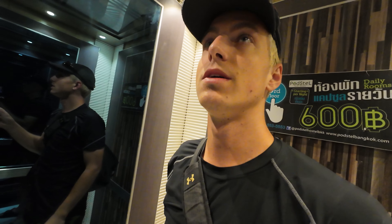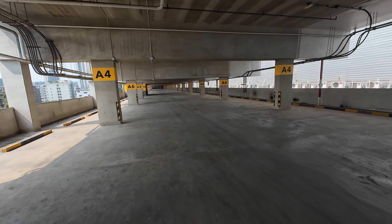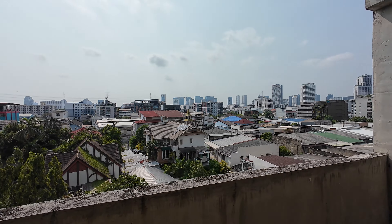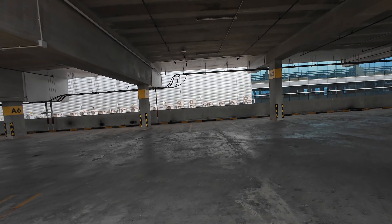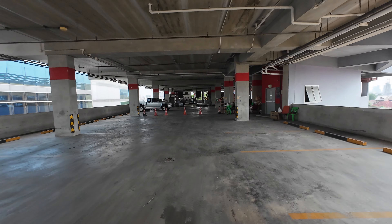This is where I've been coming about four or five times a week — it's been about four the last couple of weeks though, because 10k a day and this is killing me. And then we come out here. You've got a massive, massive car park up here, with some nice views. That's where I just got dropped off before. People run laps up and down here, but this is what we come for.